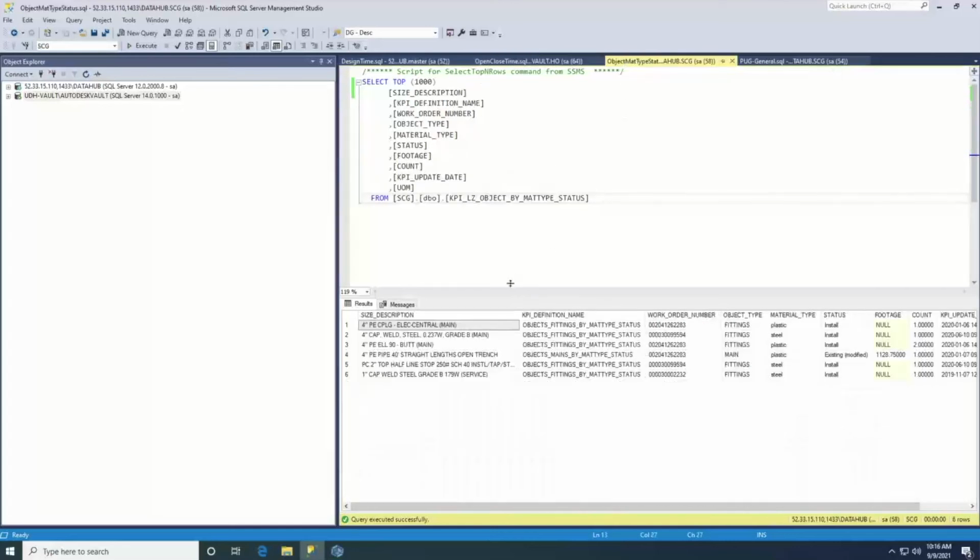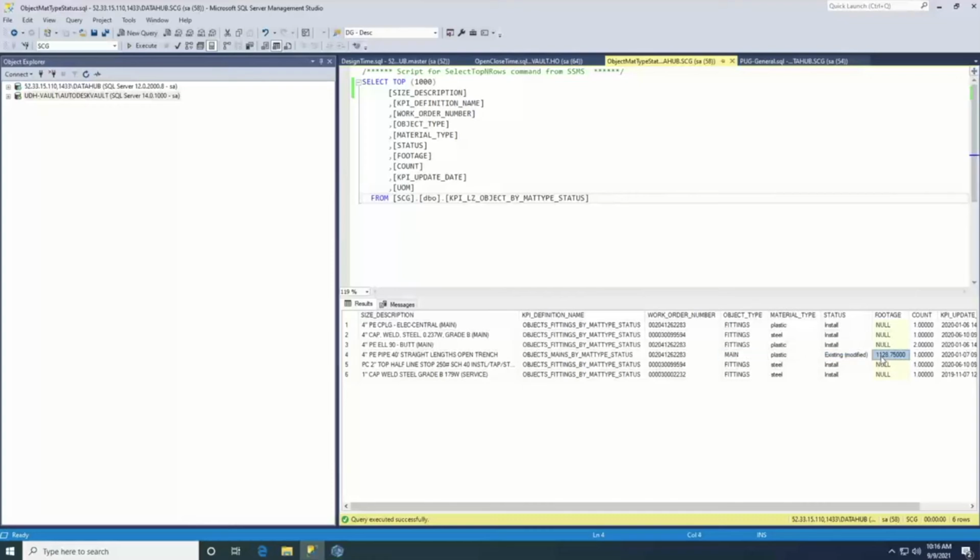Another client asked for metrics where these are just simply counts. So these are a description of really the object and material type status. You can see this is the status of the piece of material. These are being installed. This is an existing piece of material that was modified.